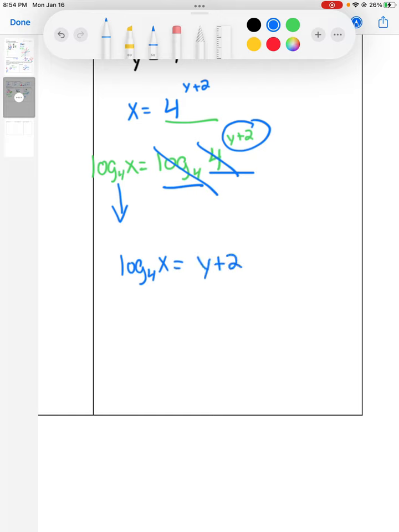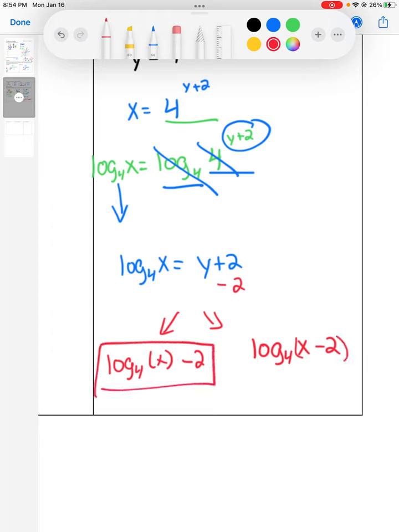Okay, now we need to minus 2. Now, again, what do you think it's going to be? And I'm putting parentheses so that we show that the minus 2 is coming after. It's not a part of the log, or this one, which it kind of looks like it's part of the log. Okay, so it's this one, right? It's helpful to put these parentheses here so that we know that the minus 2 comes after, right? We already took the log, and then we minus 2. So that's the answer to that one.